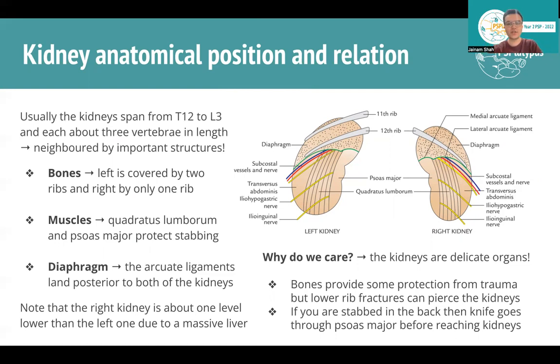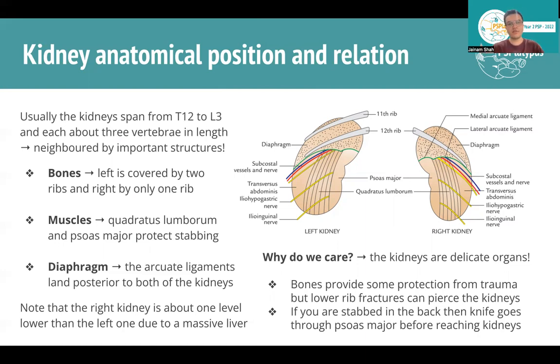So a classic exam question might be that you get a cross section. Usually it's going to be like this. So you get a cross section like that. And what will happen is that they'll ask you, okay, what muscle would you have to go through to be able to reach the kidneys? And the easiest answer to put there is psoas major, because it's quite a massive muscle. It's located posteriorly, right behind the kidneys, okay?